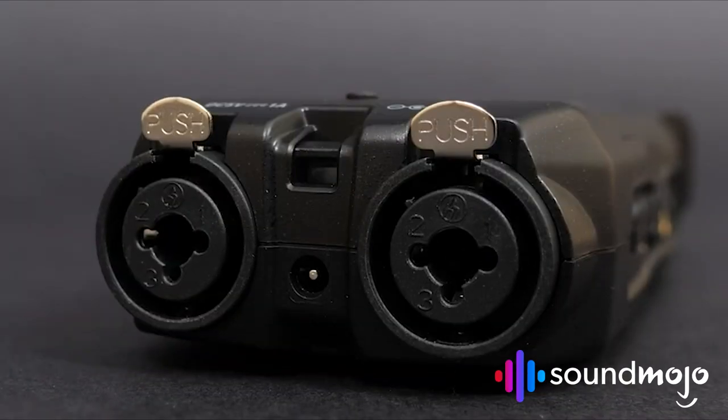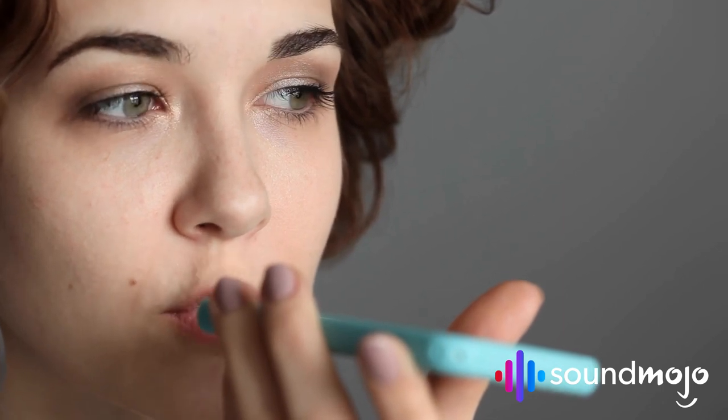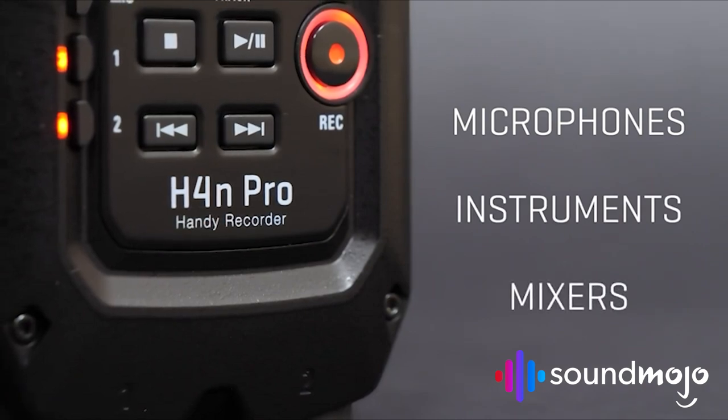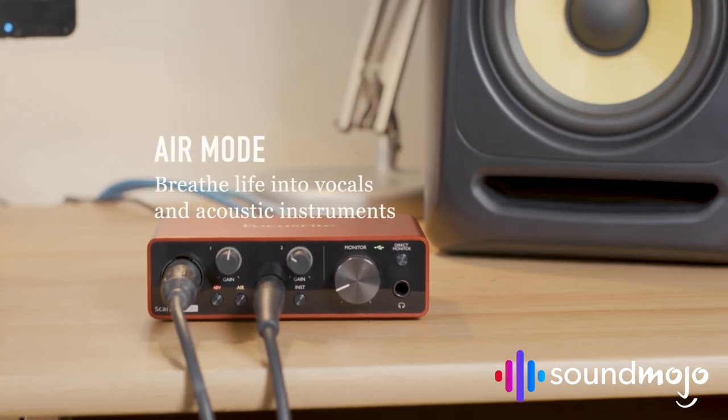Welcome to SoundMojo. In this video, we're running through how to assemble the ultimate podcast kit for beginners. After deciding that you want to host a podcast, it can be tempting to jump right in before you even assemble any of the basic gear. You and your friends could easily crowd around a cell phone, but for those who want decent production values, you're going to want to get a hold of some key equipment first. To help you decide what should be on your podcast shopping list, we've sifted through numerous websites and consumer reviews to present our five recommended products.